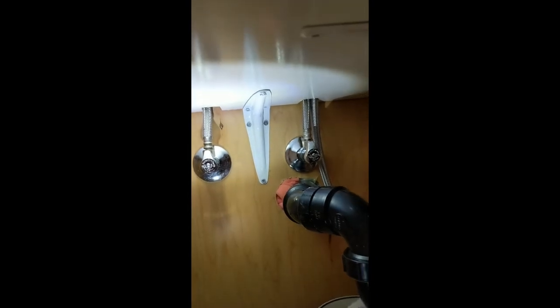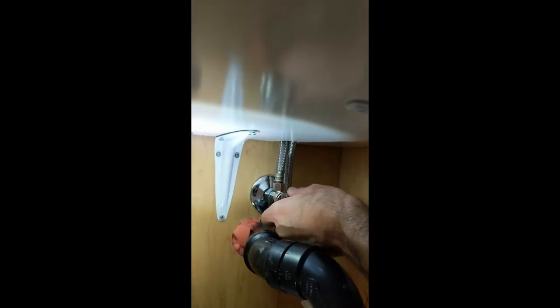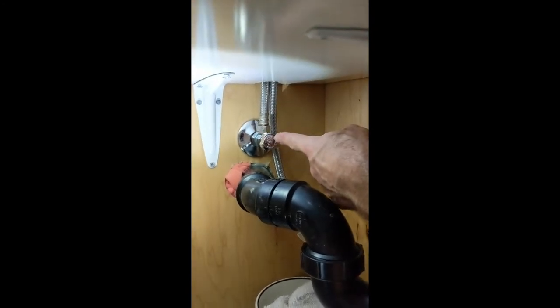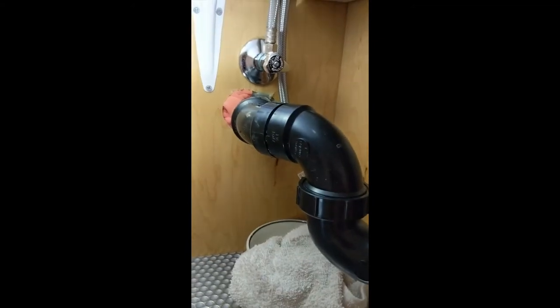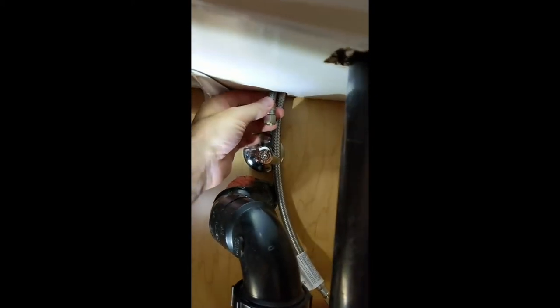Here's the hot and the cold — cold is on the right. First thing we do is turn off the water. Then we take off the fitting right here and we'll put the T-fitting in the middle of that. You want to have a rag or a bowl underneath to catch any water. I loosened it with a wrench and I'm just taking it off. Now I'm going to put the T in the middle.